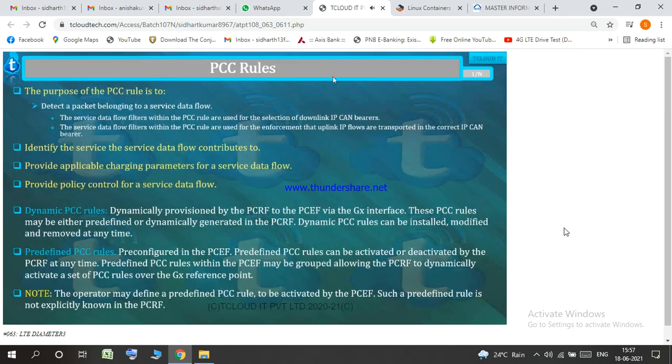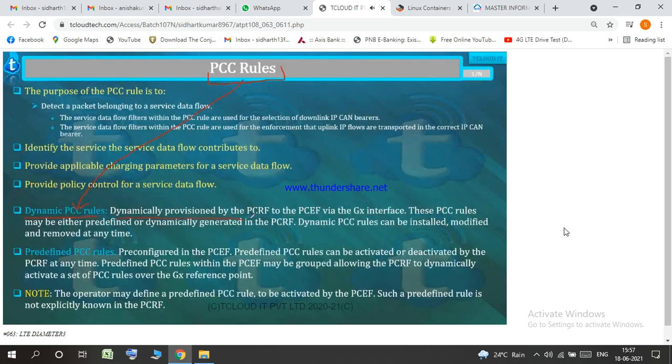Okay, these PCC rules are the important information that is exchanged between PCRF and PCEF, that is nothing but the P gateway. These PCC rules are categorized into two important categories: dynamic PCC rules and predefined PCC rules. What is the dynamic PCC rule?